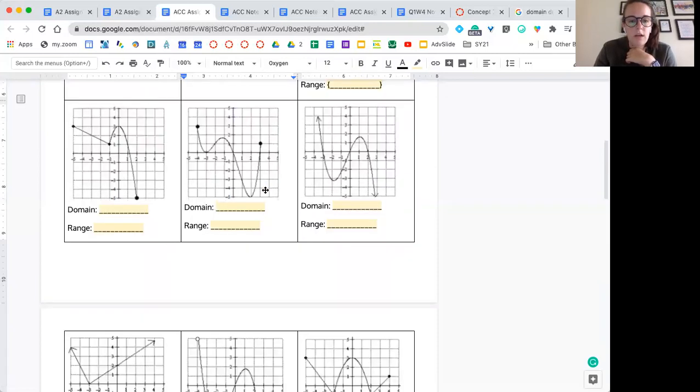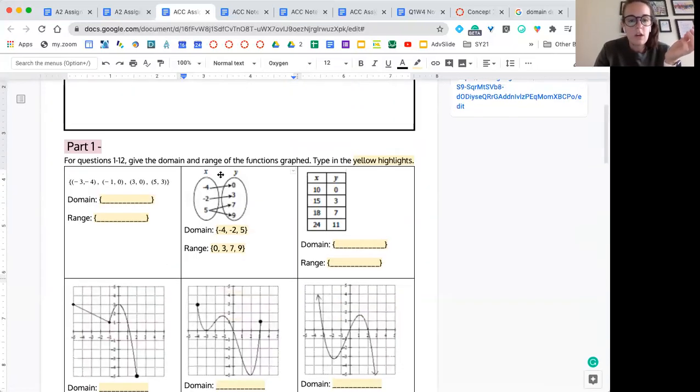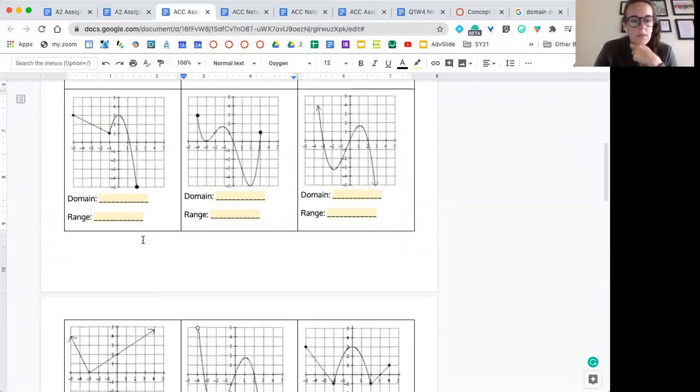And then for the graphs here, you have domain and range that's continuous, right? So these are discrete functions, as you learned in your notes, and then these are continuous functions where the points are connected by a line. So we'll start with one like this. Remember, your domain is your smallest to your biggest x. So my smallest x over here, on my left side, is -5. I'm going to go ahead and type -5. And it goes all the way to this side. The right side is at 2. I'm going to put a 2 here. Both of these have closed circles, which means included. I'm going to use the bracket next to each of them, like that.